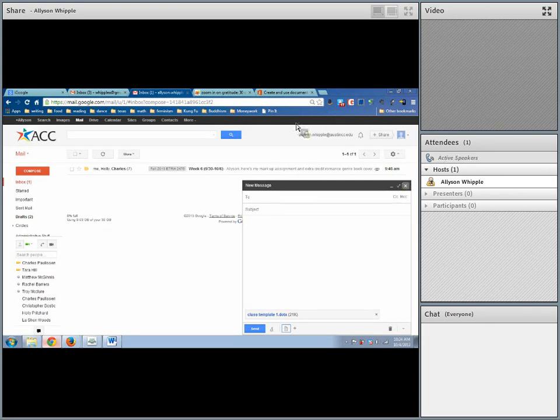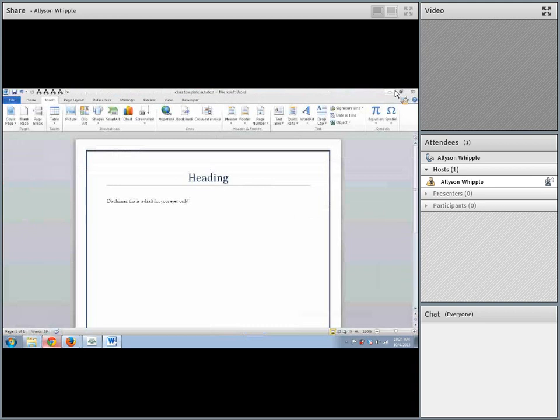So most important points of this lecture: save your document as a template. If you want to use a macro at any point, save it as a macro-enabled template. When you want to add some sort of auto text or other Quick Parts feature, save those to the template, and then if you want to email something with Quick Parts attached, send the template, not the document you created.